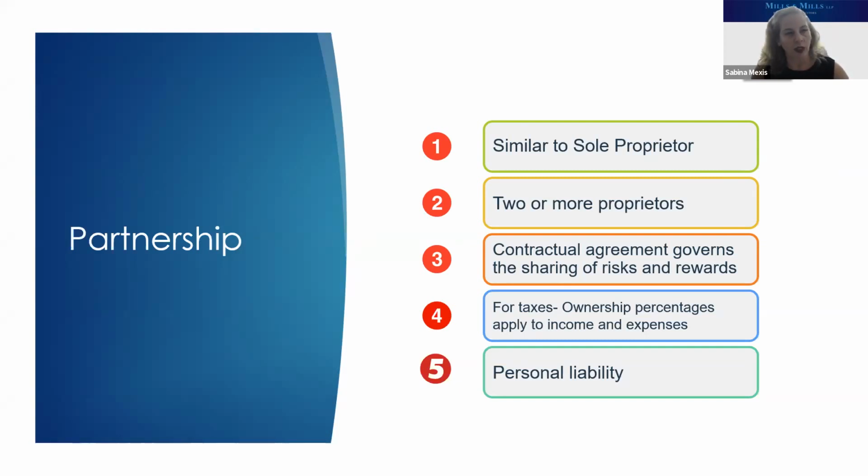The main issue with the taxation of partnerships is that the income will flow through the partnership. So the income and losses are determined at the partnership level, and then income and losses are flowed out to the partners, and they are going to be applied, obviously, pro rata based upon the percentage ownership that each partner will have in the partnership. And of course, if you are carrying on business through a partnership, there is the risk of personal liability with respect to the activities of the partnership. And also with respect to unremitted goods and services tax or other taxes of the partnership.